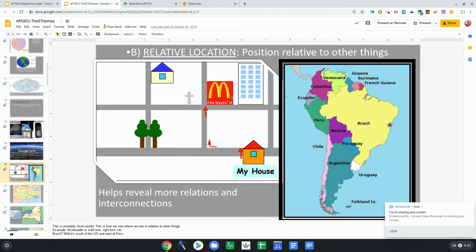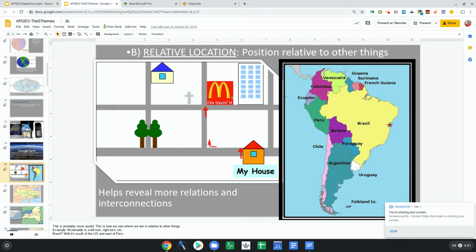And relative location, simply put, is the position of something relative to other things, meaning while talking about other stuff. So, frankly, this is probably more useful unless you have a GPS brain, because a GPS can only tell you your direct coordinates. You know, when your phone is loading, but your GPS blue dot still works, that's your exact location. Your relative location is when they turn on that map and you can see where you are relative to everything else. So, you know, when your GPS says turn right at McDonald's, that's relative location.